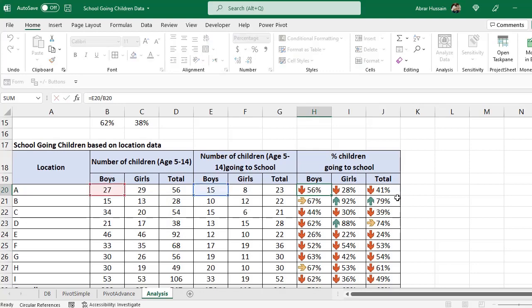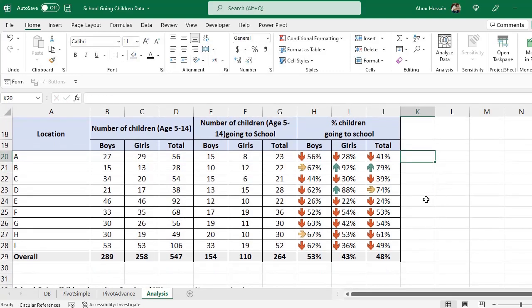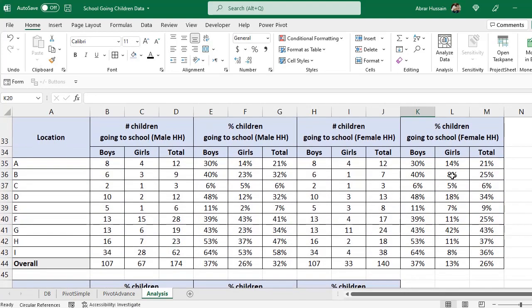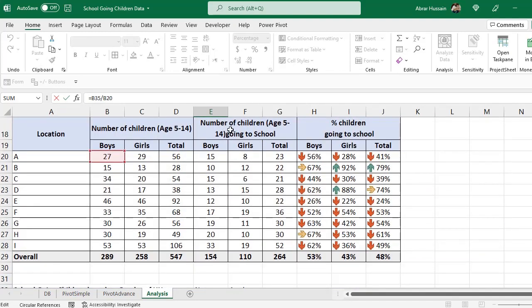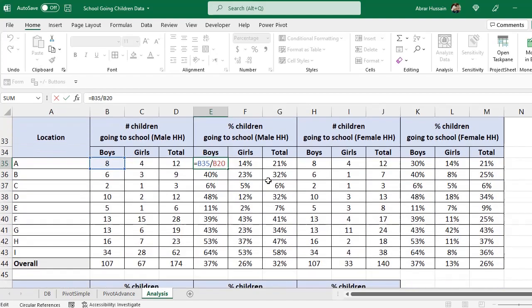Your this formula can be against any type. You can do it like vertical analysis also. This is horizontal. And here also you can obtain these percentages by only those children who were actually going to school overall. You can obtain this from this column also. I have obtained this from the total children, but you can obtain this from this school going children also. That depends on your trends and patterns that you want to identify.